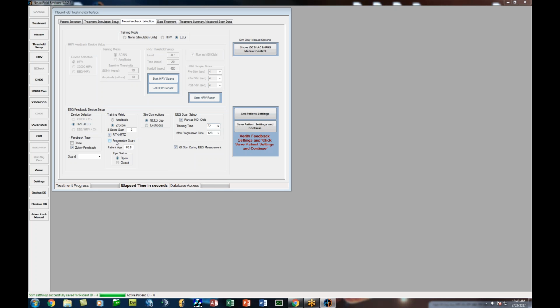Now, progressive scan is another technique that I just came up with, and basically it's a form of neurostimulation where you give a stim to a person and they train for X amount of time. In this case, it would be 32 seconds. At the end of 32 seconds, if the thresholds are met, then the training time is doubled and you're not given another stimulation.